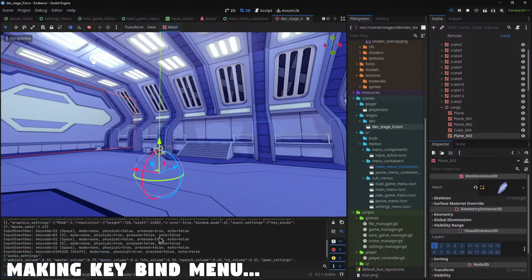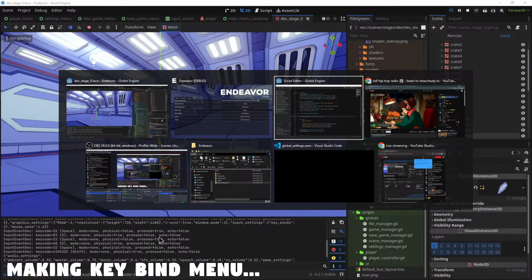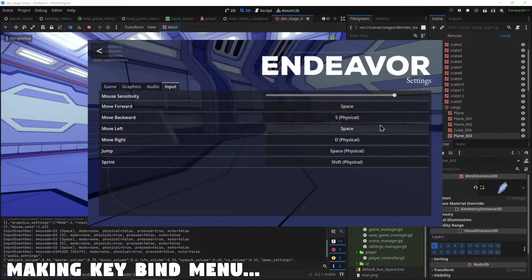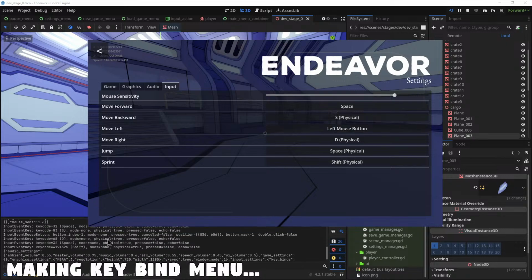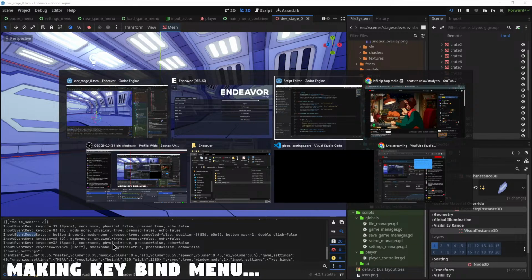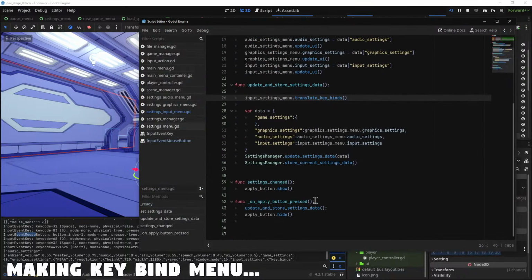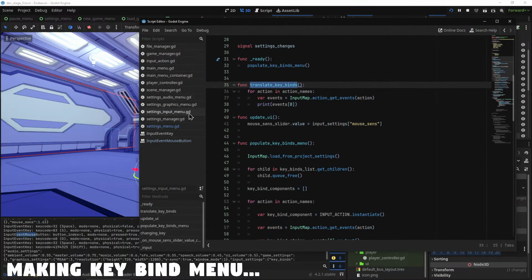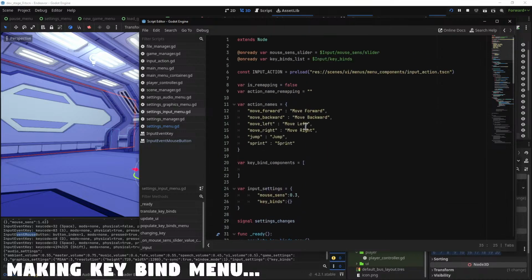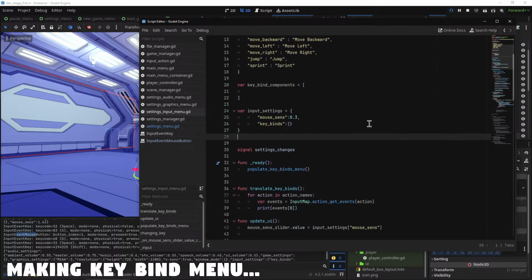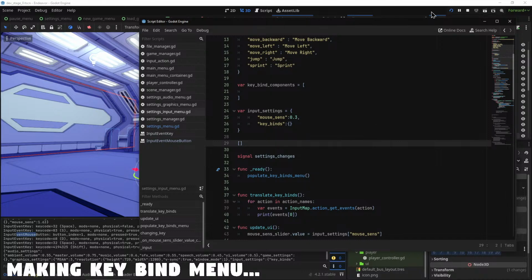Okay, so that's working. We're getting all those key codes. Let's actually set one to a mouse button. Okay, so let's invent a format for these keybinds. We'll store them as arrays, and all they need is just 2 values.